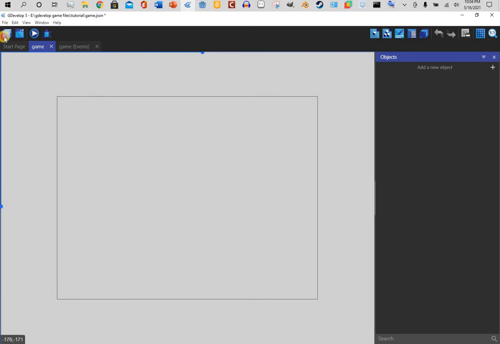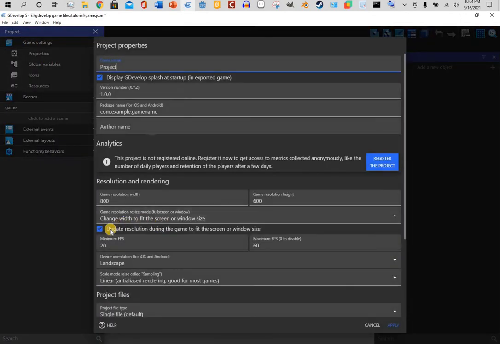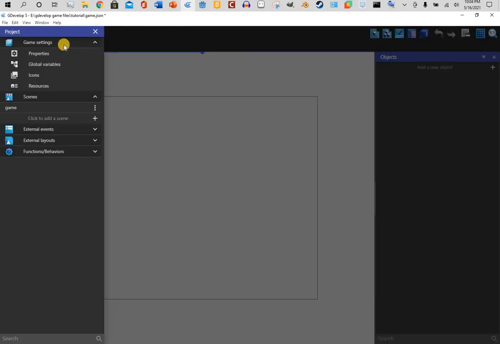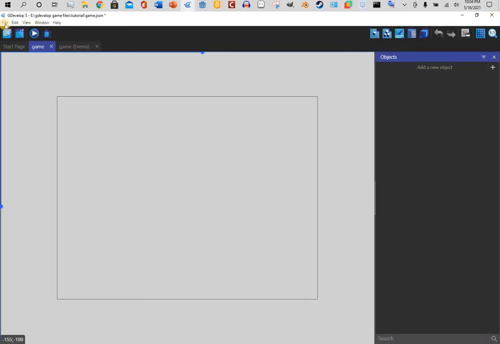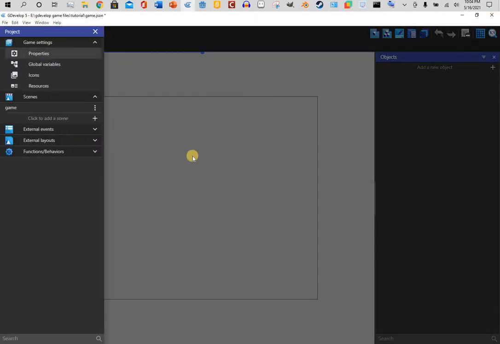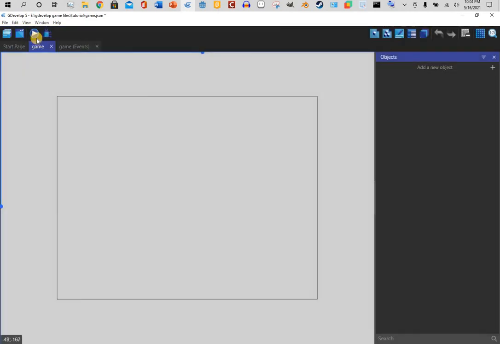Now there's another thing I want to do. I'm going to go into game settings, properties, and I'm going to uncheck this because if I don't, you get this, which is not exactly what I want. So properties, uncheck, hit apply.